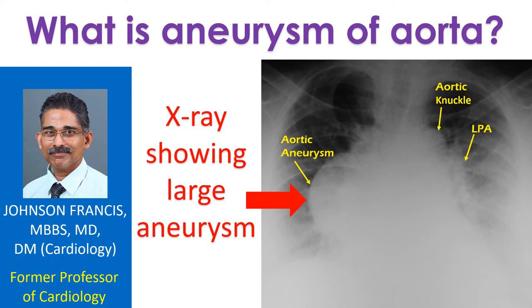Aortic aneurysm is a localized enlargement of the aorta. The aorta is the largest blood vessel, which carries oxygenated blood to the body. The aneurysm can increase in size as time progresses and can even rupture occasionally with catastrophic results. Operations and other procedures done when the aneurysm is enlarging rapidly can prevent this catastrophe.